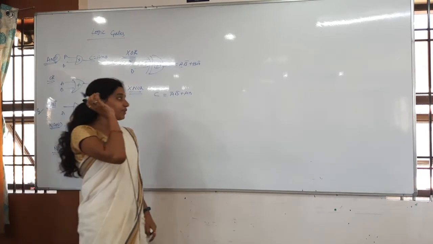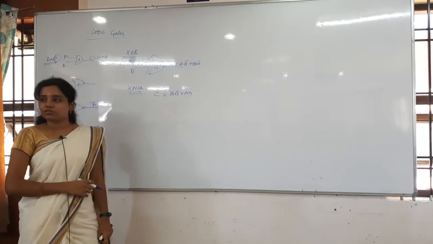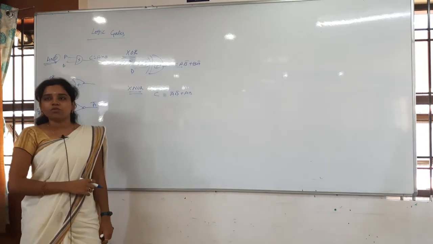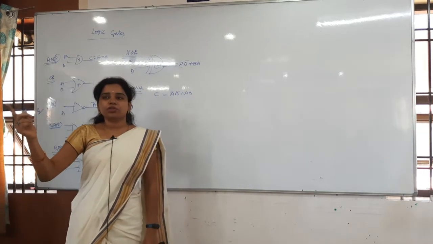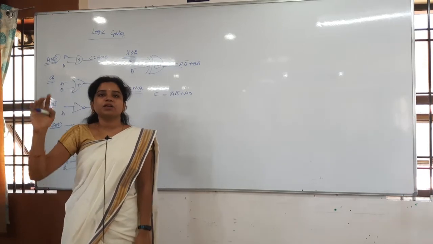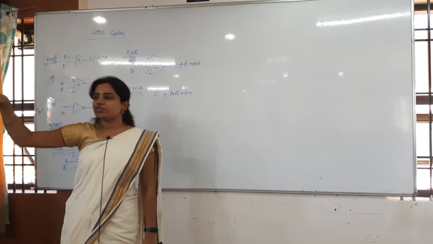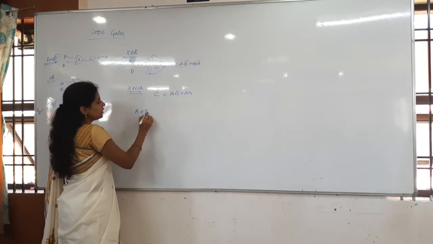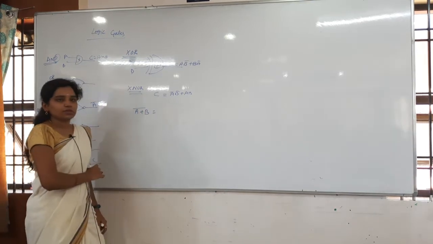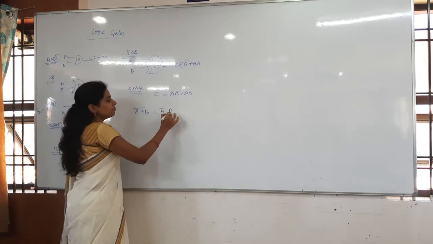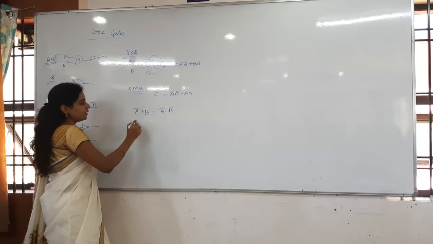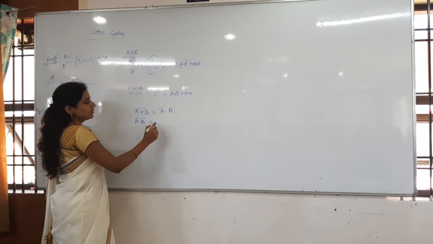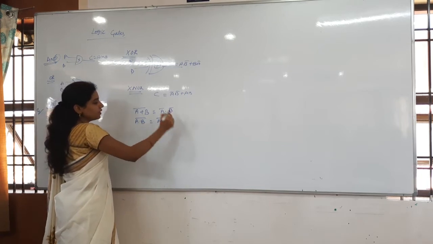And now before that we have discussed De Morgan's laws also. Do you remember the De Morgan laws? What happens? Plus will become dot, dot will become plus. Whenever bar is there, then only it will come. So here the first De Morgan law is A plus B whole bar equals A bar dot B bar. Then A dot B whole bar equals A bar plus B bar.